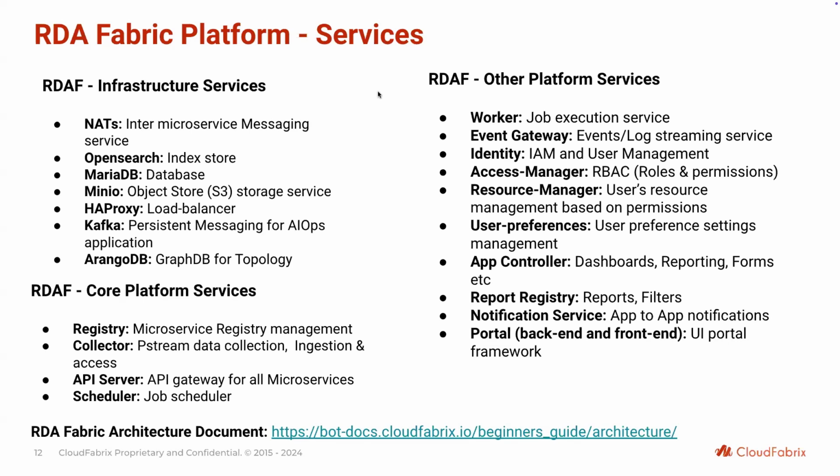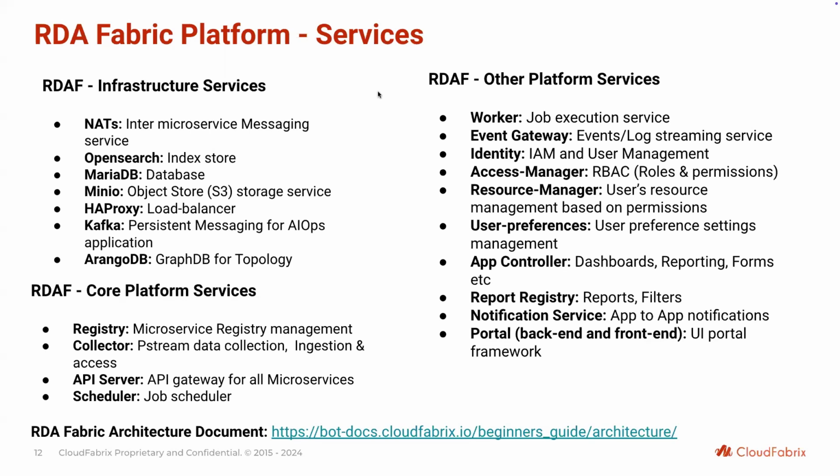And then we have the App Controller Service, which is responsible to provide the framework for your dashboards, reporting, forms, etc., along with the report registry service. These two services will work together to provide the full and very rich visualization, analytics, reporting, and dashboards capability. And then we have the notification service, which is internal to our platform, which is being consumed by our different microservices for notifications between the services.